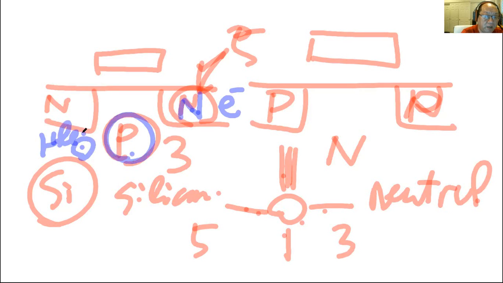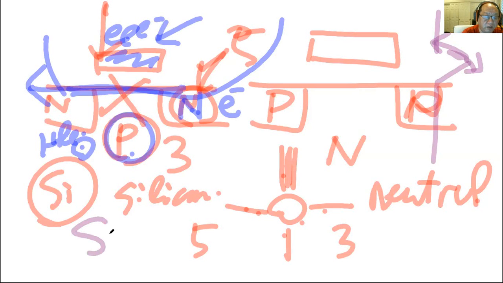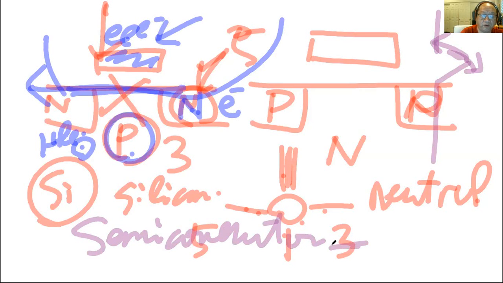Okay, so when there's some electricity being applied to here, you create a channel, and then your signal goes through here and passes. And if the voltage is low, this one will be shut down. So you will perform just like a switch. You either turn on or turn off. So we call this a semiconductor. And semiconductors are used for all the modern computers we have so far.